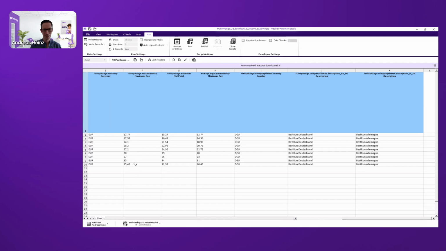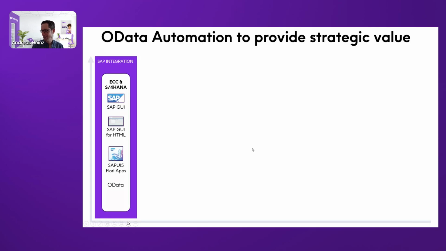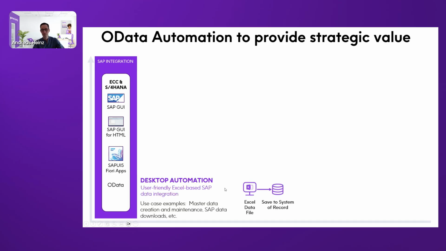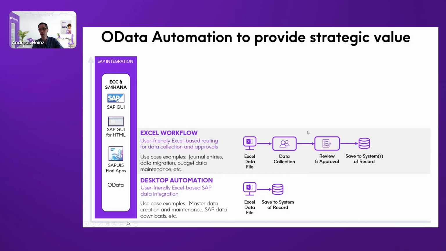Okay, so after a brief demo on what we can do with the new Studio solution and the OData integration, I would like to quickly show how it fits in the overall strategy of Precisely. So what we've seen now is that we can integrate through OData to SAP, as we always could, but OData, of course, allows us much more. We've done this through the Automate Studio application, so simply basically mass change through an Excel file. Of course, the same works with our Excel workflows.